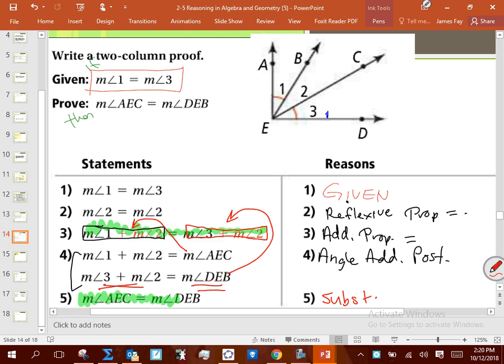Now here's the thing, guys. The next proof we come across might be a little bit different than that. Unlike when we factor things in algebra, where it's do this first, do this second, do this third, with proofs it varies. That paper I gave you is going to be somewhat of a guide for you. What we do need to understand is that when we do one proof, we should try to learn the mechanics of that proof, because there are patterns in there that are going to exist elsewhere. If we come across another proof that deals with angle addition, there's probably going to be 2 steps in there like 3 and 4, and there's actually going to be 3 steps in there like 3, 4, and 5. So there are clusters of statements that we can use elsewhere in other proofs that are very similar.